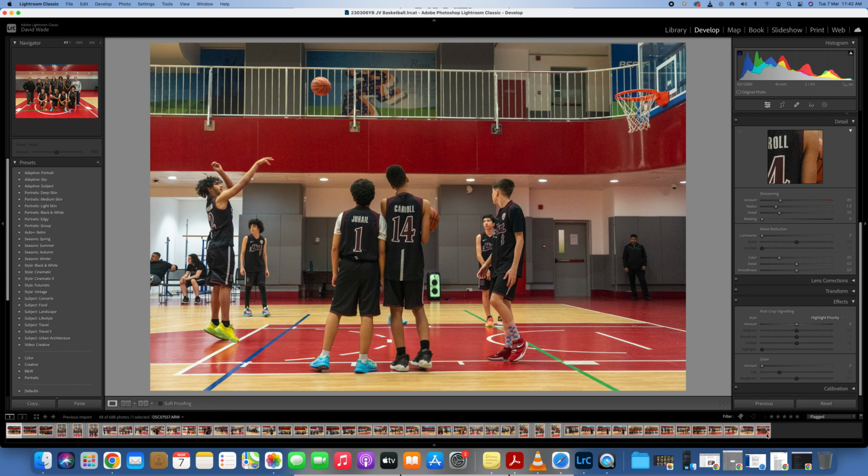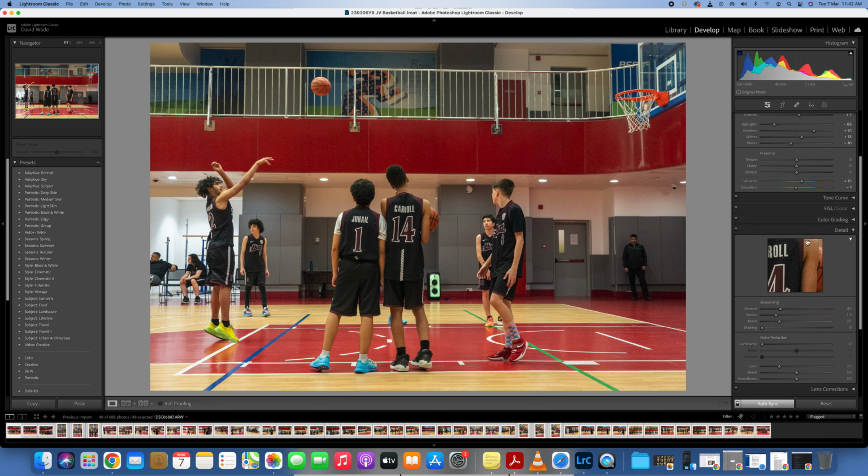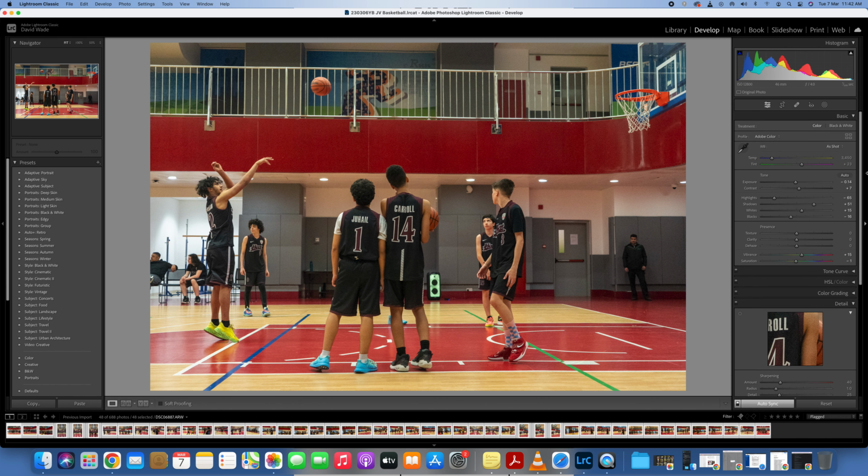All right, so the first thing that we're going to do is the easiest way to edit a big batch of photos. I've selected the first photo, I'm pressing Shift, and then I'm clicking on the last one. So everything is selected. And then what I'm going to do here is, first you have to make sure auto sync is selected. And then you can go over here under the color profile and click Auto.